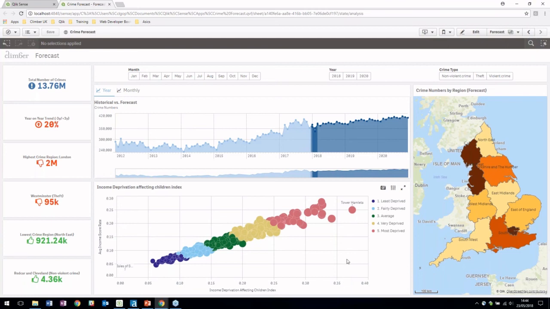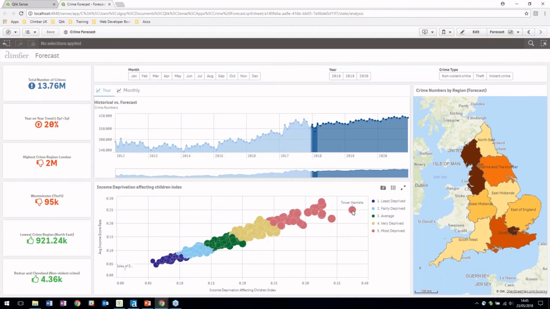And the size of the bubbles is actually the crime ratio. So it's the population against the crime. And we can actually start to see, when we start going to more deprived areas, we can actually see that we have a higher rate of crime.